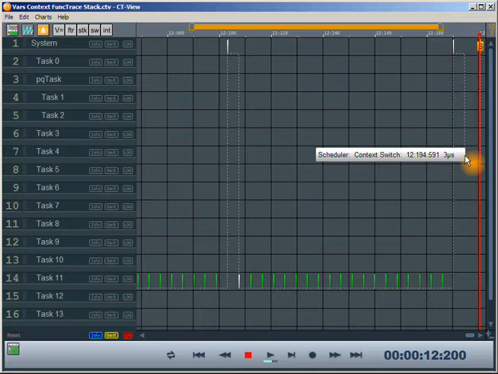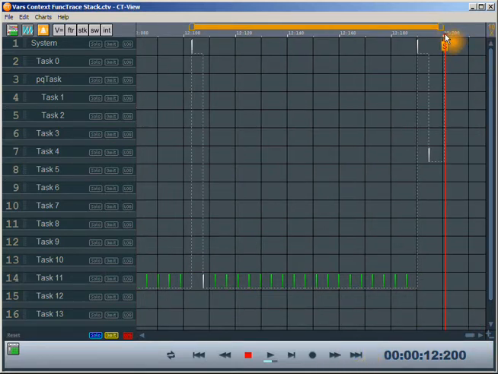It took 3 microseconds to determine that task 4 is going to run, and then task 4 went to do something. As you can see on the timeline here, it was executing, and at 12 seconds, 200 milliseconds, you have a stack overflow.